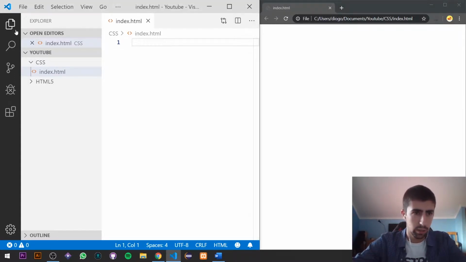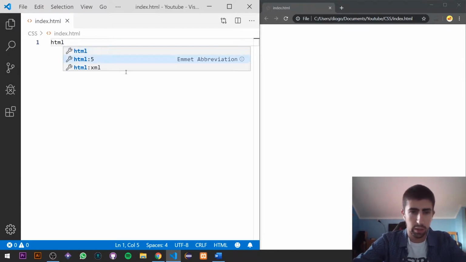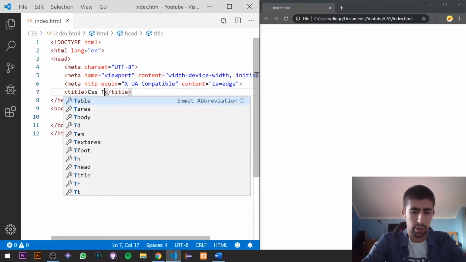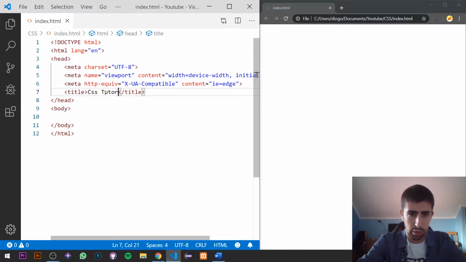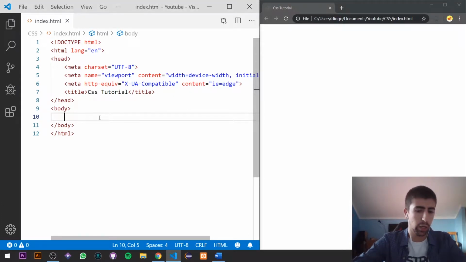You can close this here, and you have a fine shortcut to have a template of a HTML file. Here in the title, we can already put, for example, CSS tutorial, and if we reload it, we can already see that it is working.